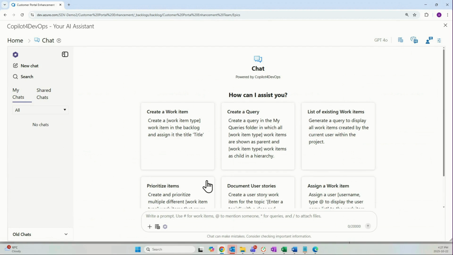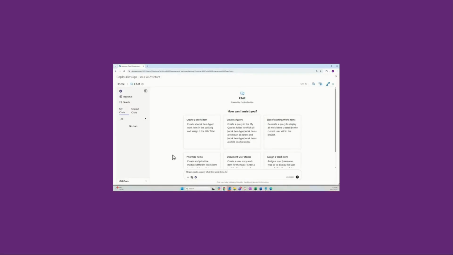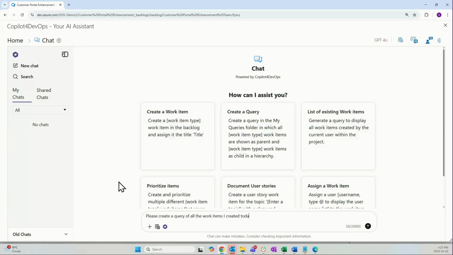You're going to want to, of course, continue to prioritize those tasks as the project goes on. So we can easily create a query using the chat. I'm going to say, please create a query of all the work items I created today, save it to my shared queries.